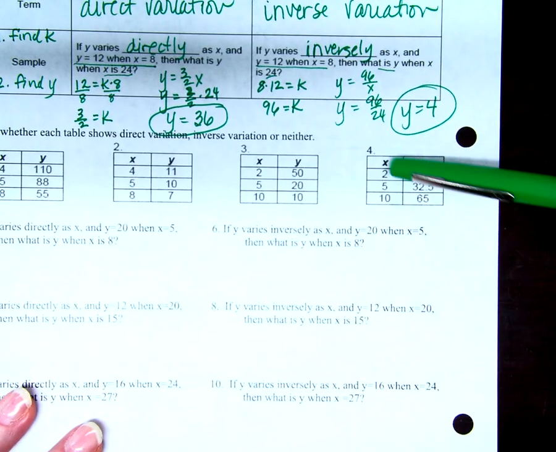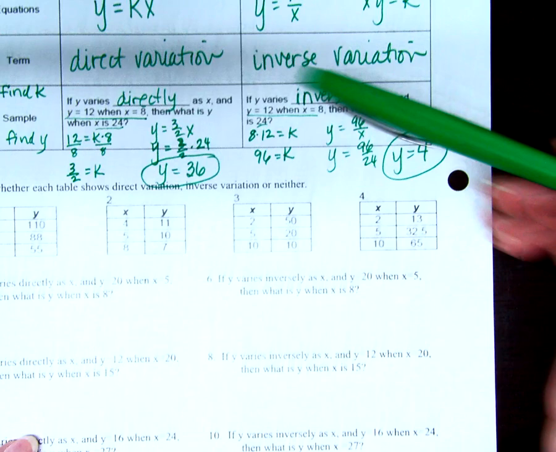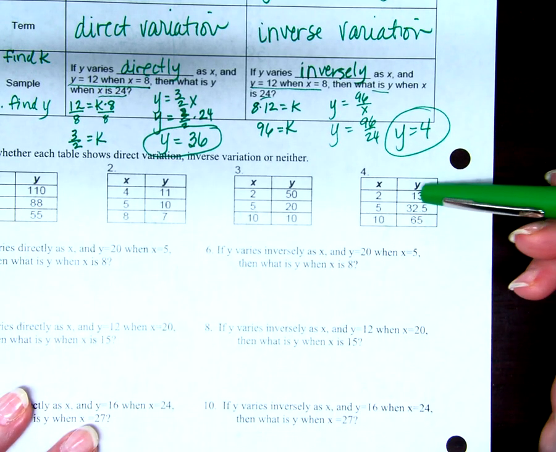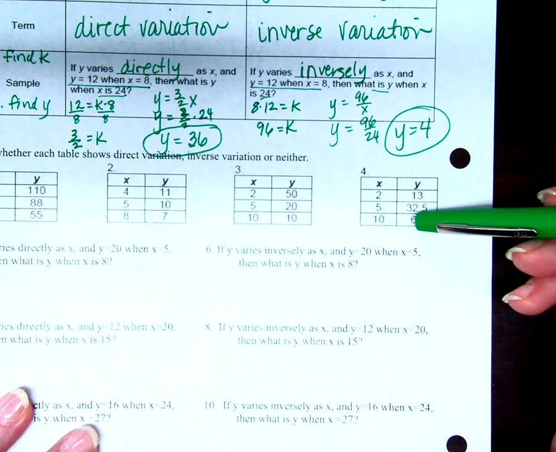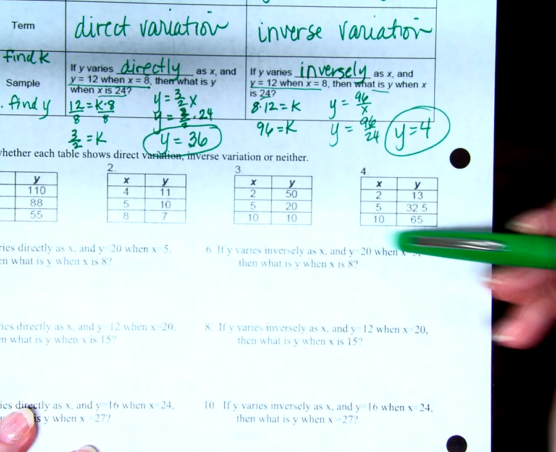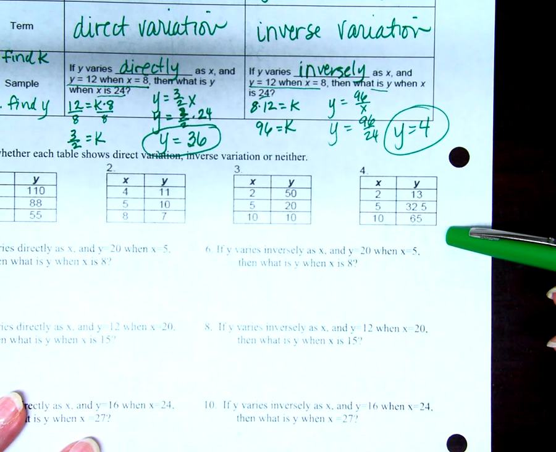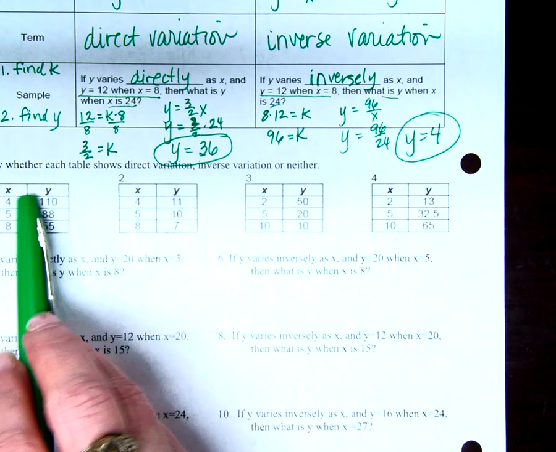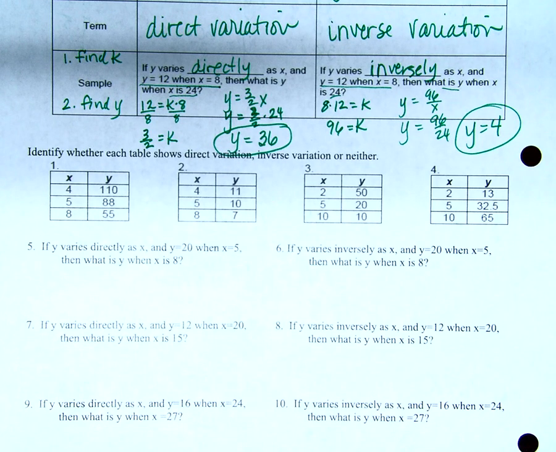We look and we see increase, increase. Does that automatically mean direct? No, they have to have a common ratio. That means y divided by x has to be the same as y divided by x as y divided by x. Does that make sense? And if they are, it's direct. And if it's not, even though it's increase, increase, if it doesn't have the same rate or ratio, what do I write? Neither. Does everybody understand how to do these four? 1 through 10, that's your homework.